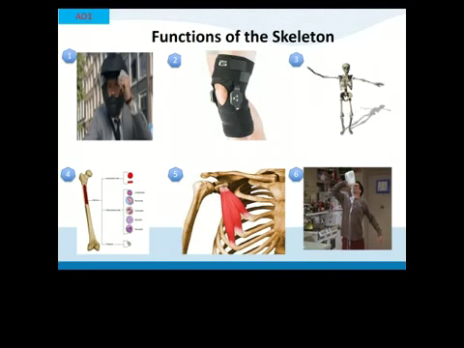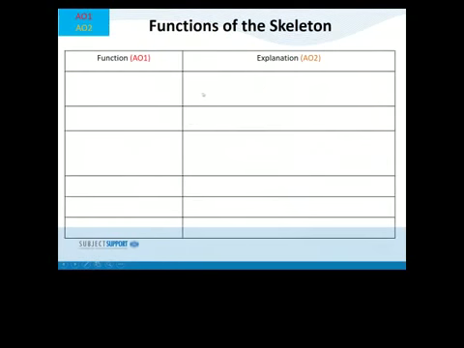Okay, so hopefully you've had a discussion about those and you have written them down in that box. So let's take a little look at them. So the first picture, which was the GIF of the helmets, hopefully that led you to work out that it is protection. So one function of the skeleton is that there's a big protection, and I'll talk about the explanation points for those in a moment. Okay, number 2 was our structural shape and points of attachment. Okay, it should actually be support number 2, not structural shape and points of attachment.